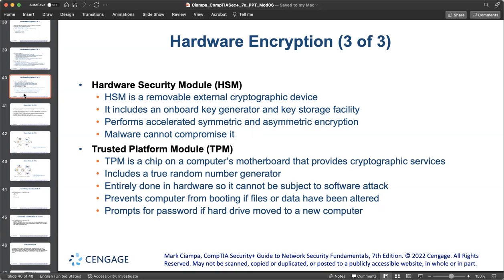It will prevent the computer from booting if system files or data have been tampered with or even altered. With TPM, if the hard drive is moved to another computer, the user must enter a recovery password before gaining access to the system volume. Otherwise, it's no longer accessible.